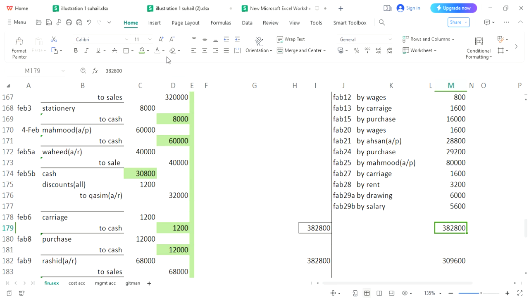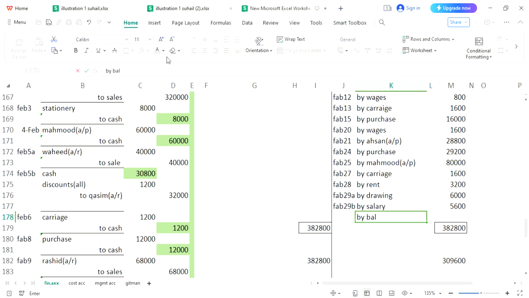So please follow. First step is what? Take sum of both sides. Choose the larger sum which is 382, pick it and write on total of both sides. Next step is to choose the smaller side. Here 309, it's a smaller side and you will choose the credit side for calculation of initial balance. Why? Because credit side was the smaller side. But which balance? It is called initial balance.